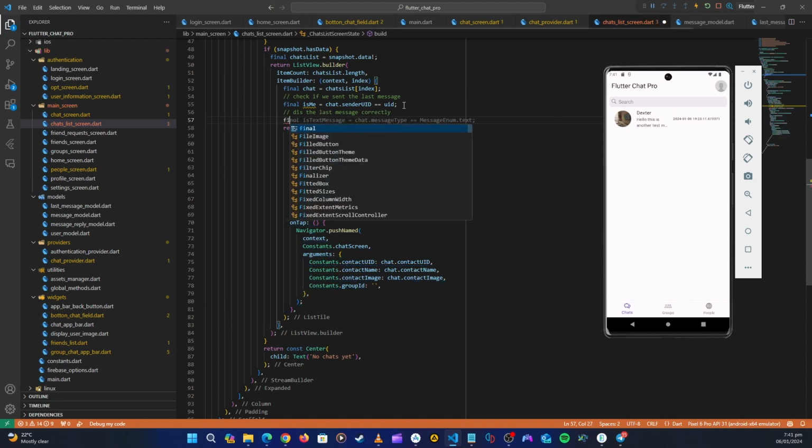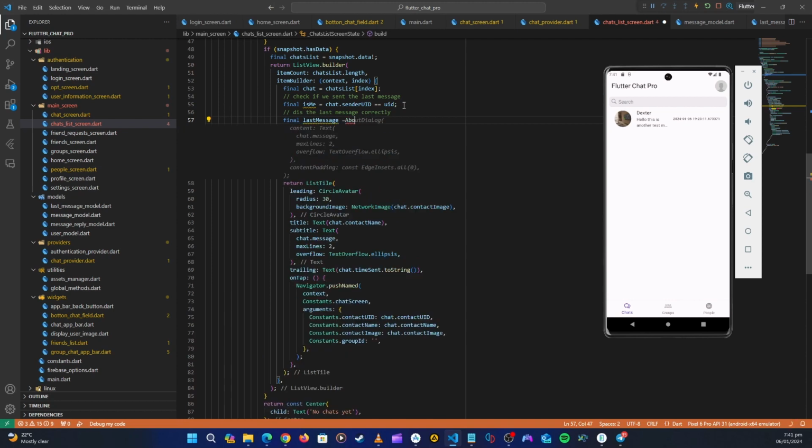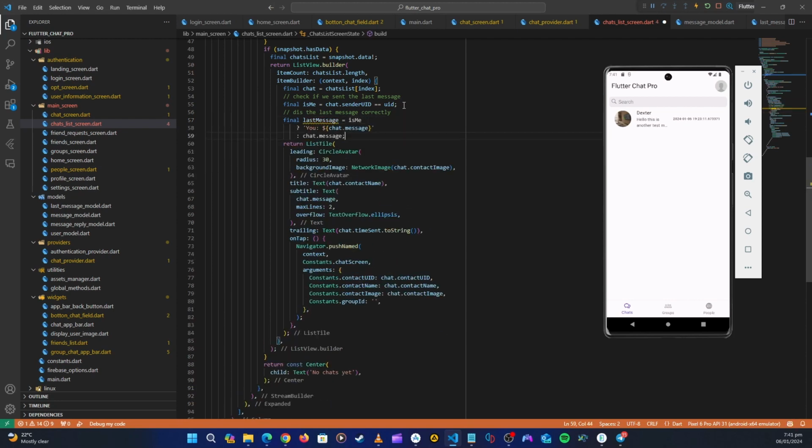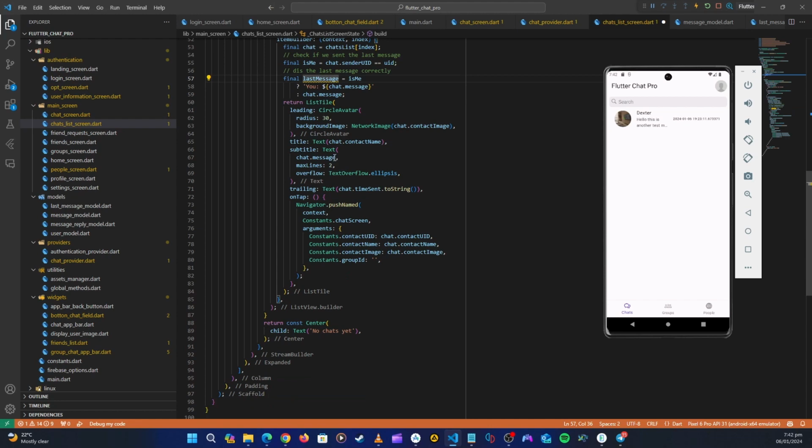So let's say final last message here. Let's do that, like that. So last message is going to, if it's me, I'm going to put the U in front and then put the message, else I'm just going to put the message. Okay, so now this last message is the one that I will call here. Then now if we hot restart, we can see that we are the one who sent the last message.